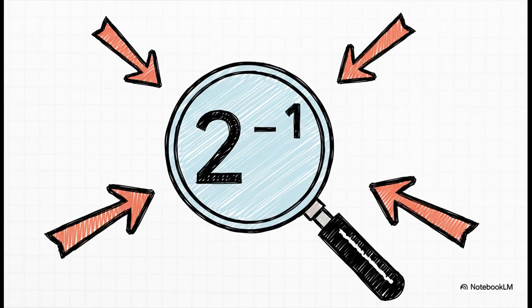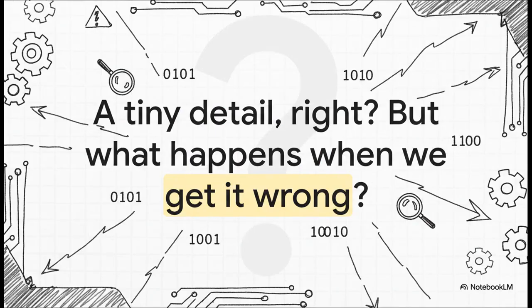And you know, the key to this whole system, the thing that explains all of it, lies in a tiny detail we've been looking at this whole time. This little piece of mathematical notation right here, a 2, with that tiny little -1 floating above it. It seems like such a minor detail, doesn't it? But we just saw how a tiny rounding error can have enormous consequences. So what happens when our human intuition gets a fundamental piece of notation like this wrong? In our next explainer, we're going to talk all about negative powers, why a tiny error in understanding this notation really matters, and what strange anomaly happens because of it. It's a fun one. See you then.